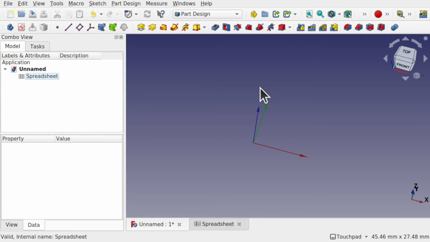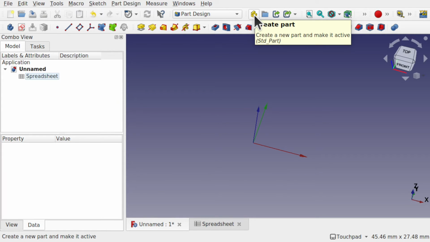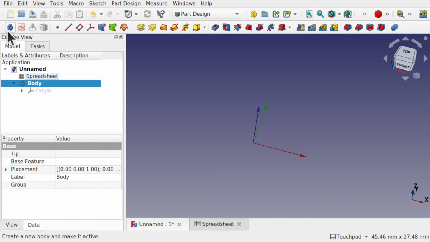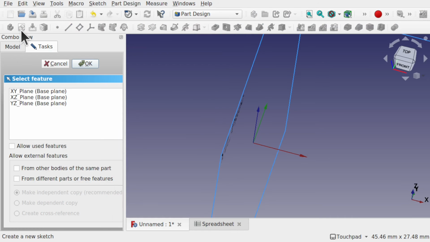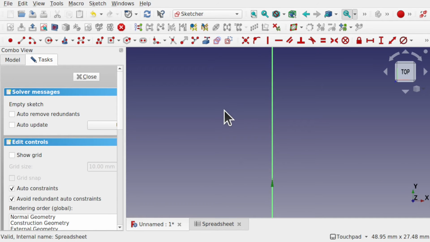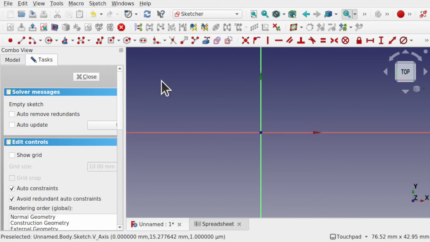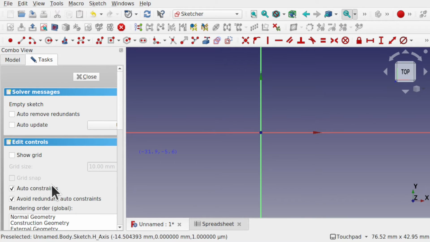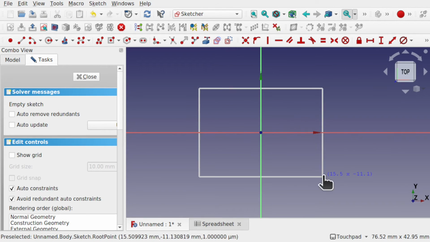We're going to show you the same process, but there's one difference in that we don't use the create part. Because we have a body, this is where we add that feature upon there, so that drop down can be added to that body. So we'll create a body and then create a new sketch. We're going to do the same, go along the XY plane, and we're going to create a model in there of that cube. So we're going to use the center rectangle and use the auto constraints. We've got that checked, and we'll hover over that center to make coincident constraint, and we come out.